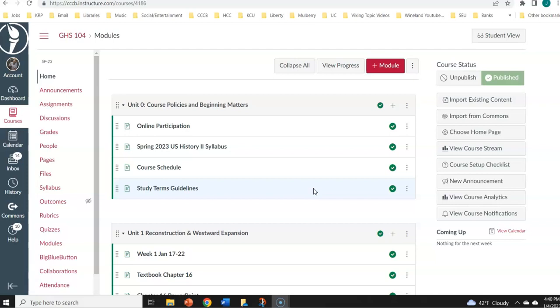This is a course called U.S. History 2. It's the second half of U.S. History. So if you were in my class last semester, this is going to look familiar to you, except we're moving up past the Civil War now. We're in the Reconstruction period, and we're going to move on into the 20th century, and probably complete the 20th century. So we're going to be covering a little over 100 years, about 130 years of history.